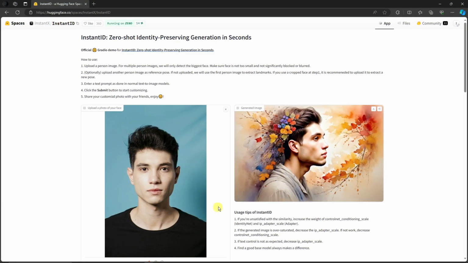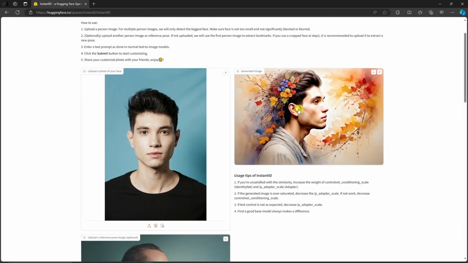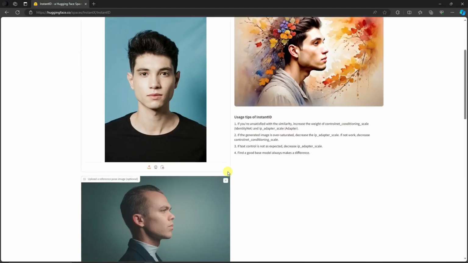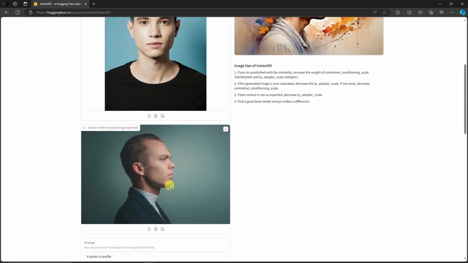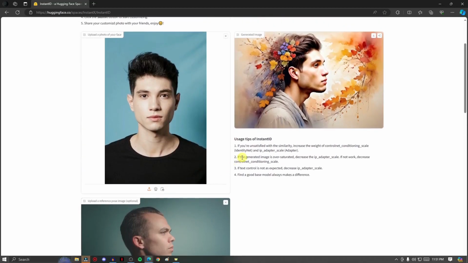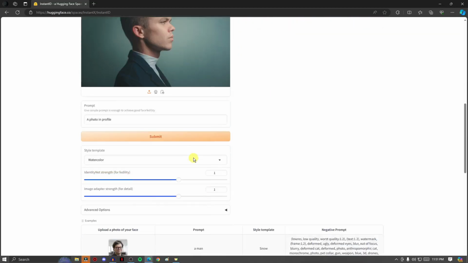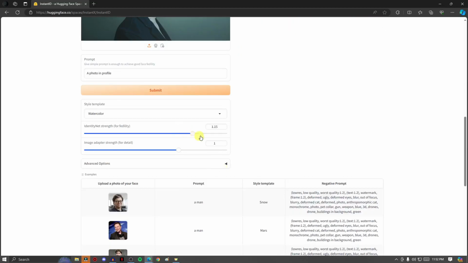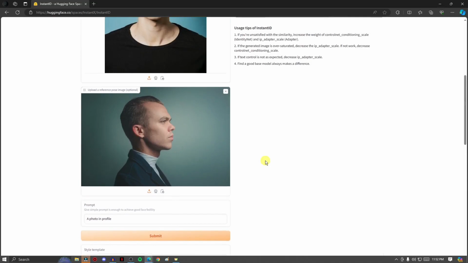So welcome back to the photo, and as you can see right now, it became a little bit more cinema-like, or rather referencing the second photo a bit more. But again, there are going to be some usage tips here. For example, if you're still unsatisfied with the similarity, increase the weight of the control net. If you want to increase, there's a maximum limit of 1.5. I suggest the maximum on my end would be 1.2. For both of them, that would be my sweet spot.